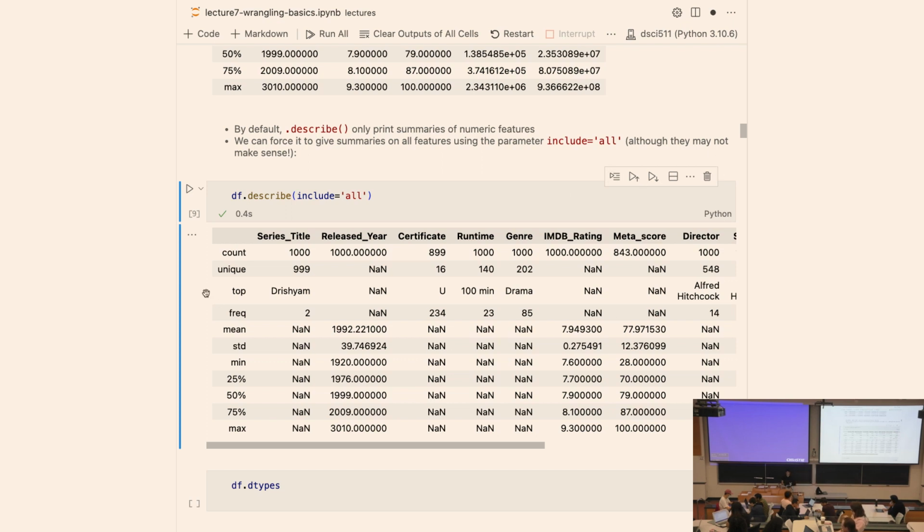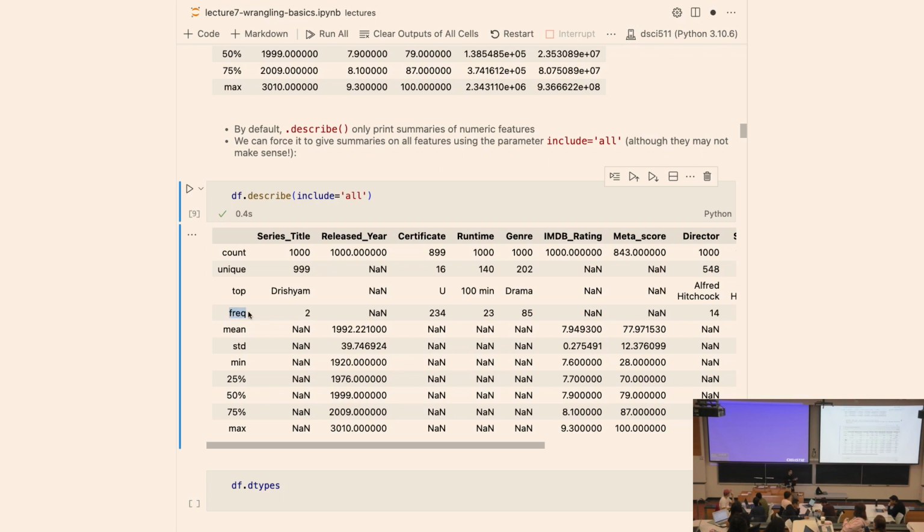For example, here in this unique row, you can see that we have 999 unique items in the series title. It means that, so if this data frame contains 1,000 rows, it means that there's one duplicate value. You can also see what is the top item occurring in the data frame based on the frequency and what's the frequency of that item.